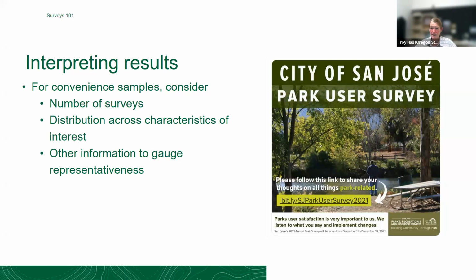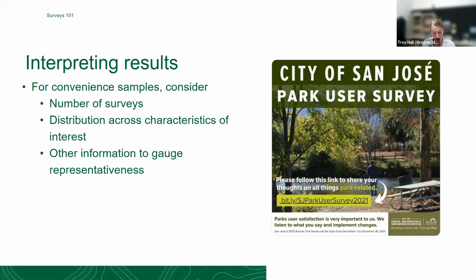If you are using convenience samples, which is often the case, I mean, all of these web surveys for all these planning efforts, that's what they're using, and it is useful information. It's important to bear in mind how many surveys you got from what kinds of demographic groups. If you're going to profile, say, what different activity groups feel, if you've only got 3 paragliders in your sample, I'd probably not report that. But if you have a lot of some other activity group who appear to be from a wide range of visitors, that might be more useful.